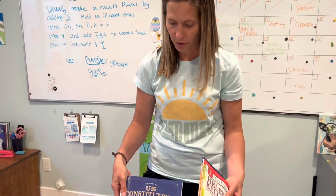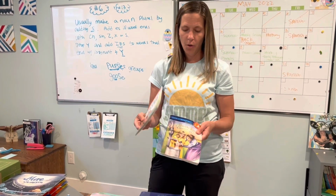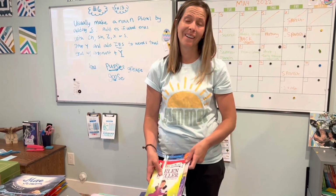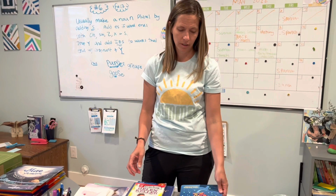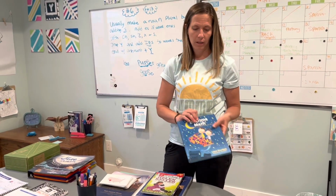And also Good and Beautiful offers the Constitution, and that's something we want to address. Again, we love teaching history through picture books. So we just buy a ton of picture books that we find online that teach that history. And then some little supplemental math. We just find little math stories or activities and read those here and there.